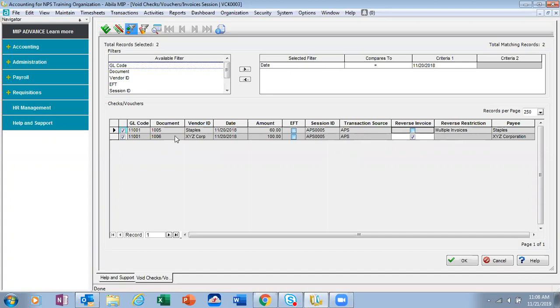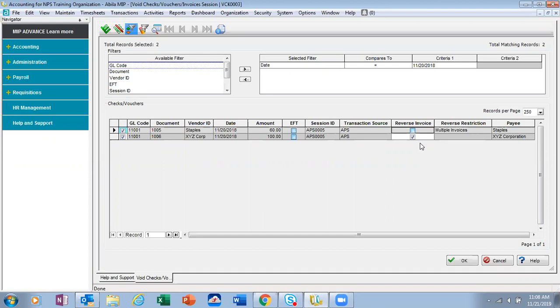Remember we stated Staples had two invoices, therefore it's saying you can void the check, but I'm not going to let you reverse the invoice in this screen. We're going to show you how you can go back and reverse invoices when it's not possible to do a void and a reverse on this one screen.